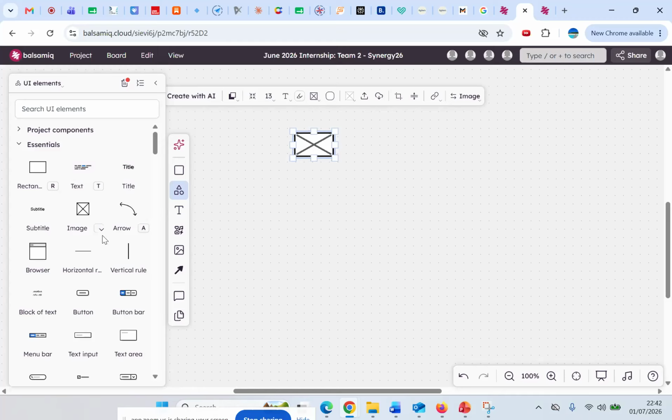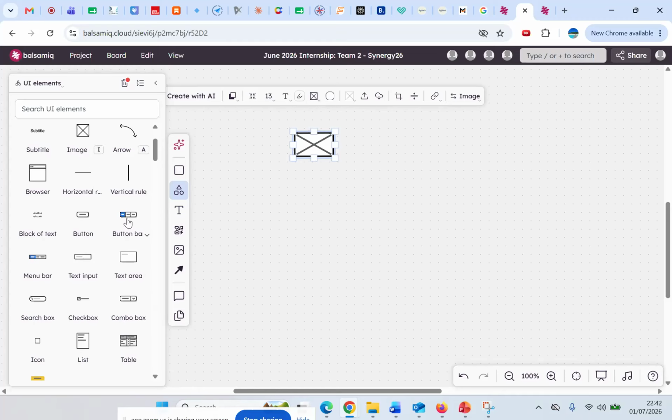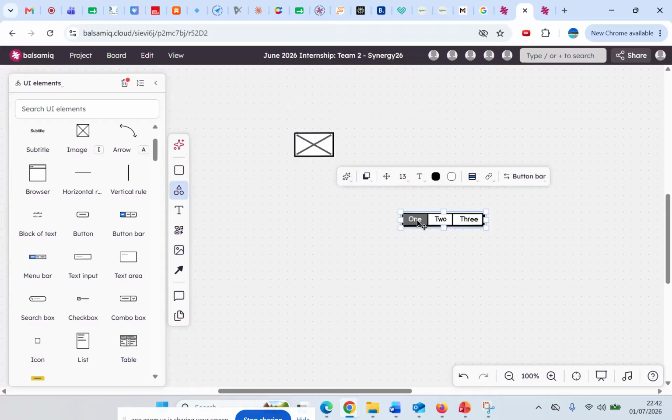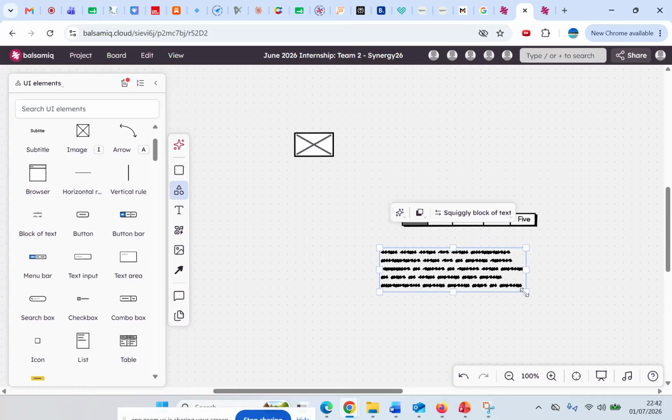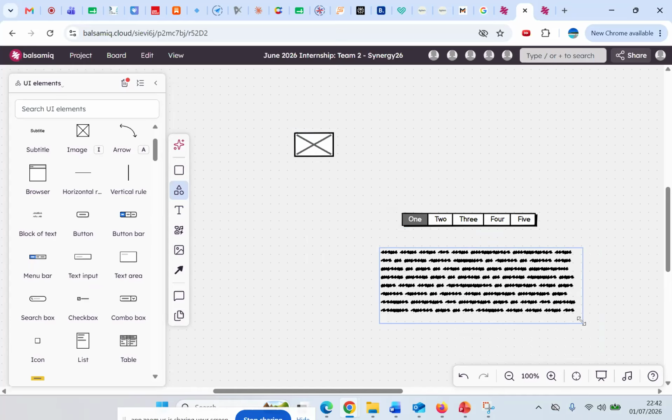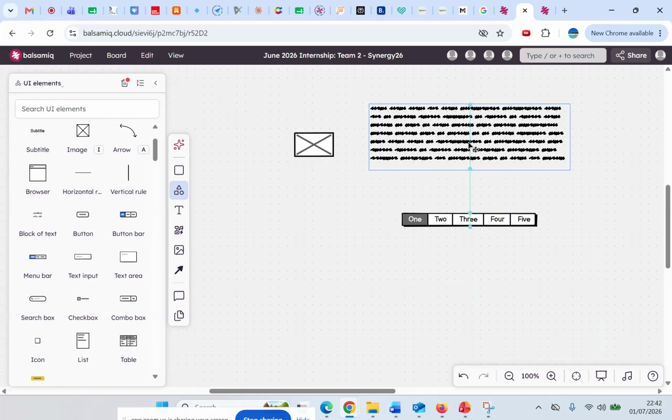I'm back. Yeah. So rather than just keep going, because there are so many different buttons here, we can actually design something, and in designing it we can use some of the different elements, because there are loads and loads and loads, and each one has a different functionality. Remember, I told you that if you have a page for about us or privacy policy, you're not getting the actual text. Most of the time we use dummy text or squiggly lines to say there will be text here. We're not going to go and get the actual text and put it here. We just want to signify that, okay, this is an about us page.